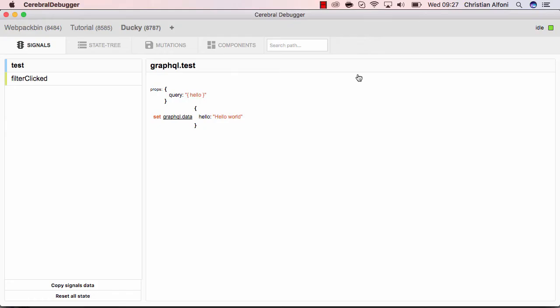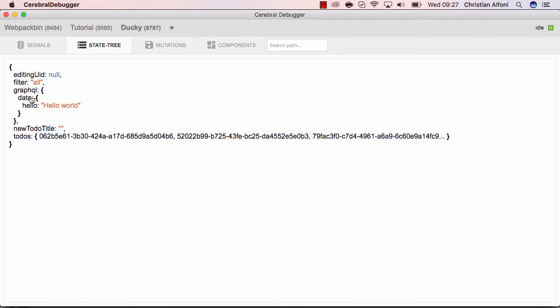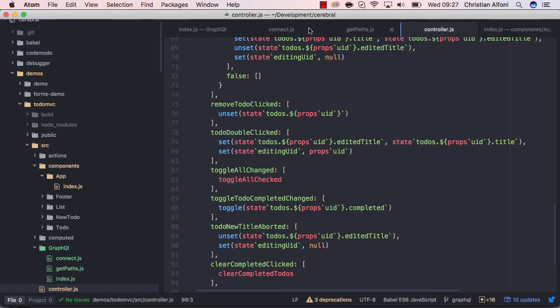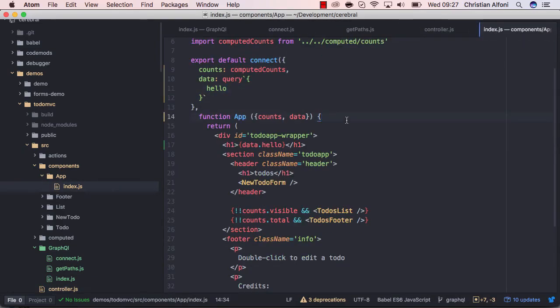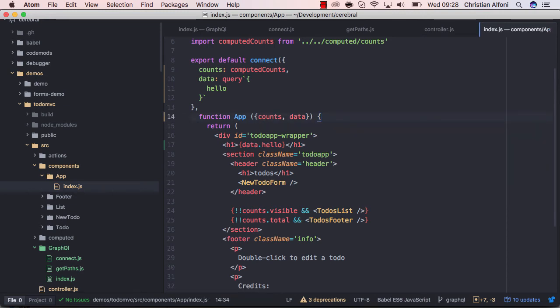Because what I thought is when a query is run, it doesn't only insert the responded data, it will also insert, let's see, do we have GraphQL here now? So we have data, but it could also be queries. The query itself has a state object, which tells it if it's loading, if there's an error and stuff like that. So when you're in the component, you could say data get status, for example, and then you could say is loading, error, and stuff like that, which I believe is necessary. And it's really cool. We can do this very easily.